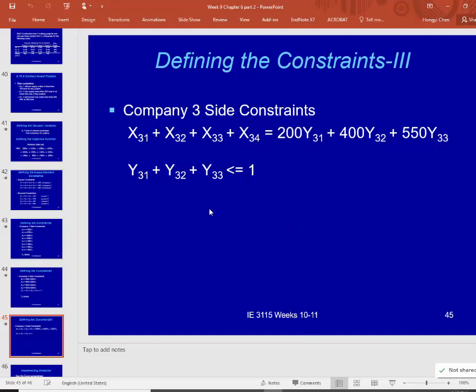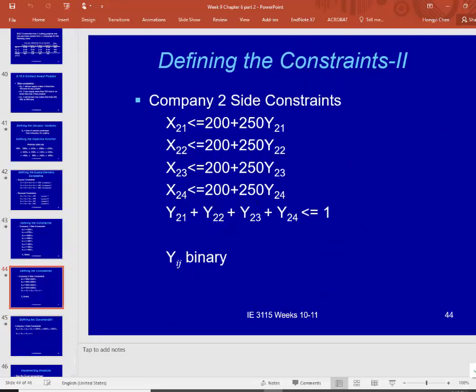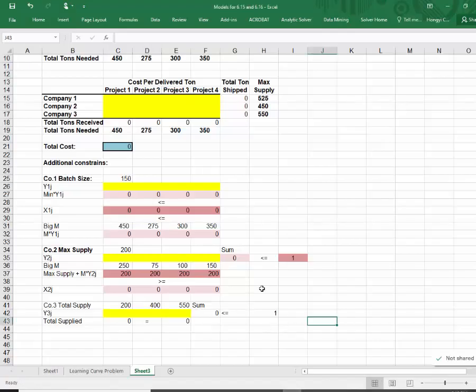Okay, so you see when you have the math model laid out, it's very easy to put in Excel. For those ILP problems, you want to have all the math models, all the constraints in the math format laid out in a complete format before you go to Excel. Because if you just go to Excel, it will be very easy to miss a constraint.